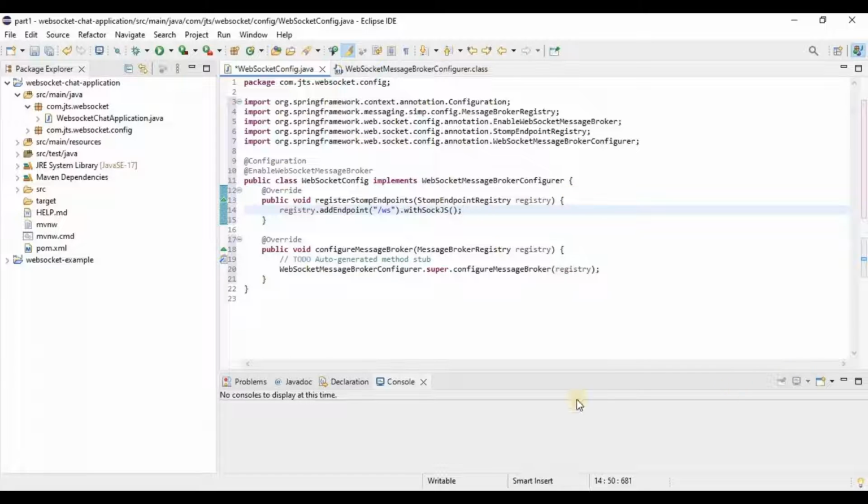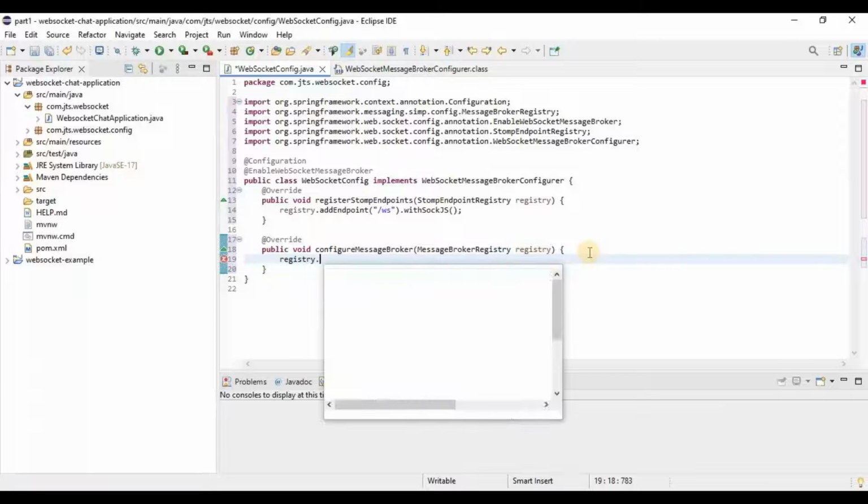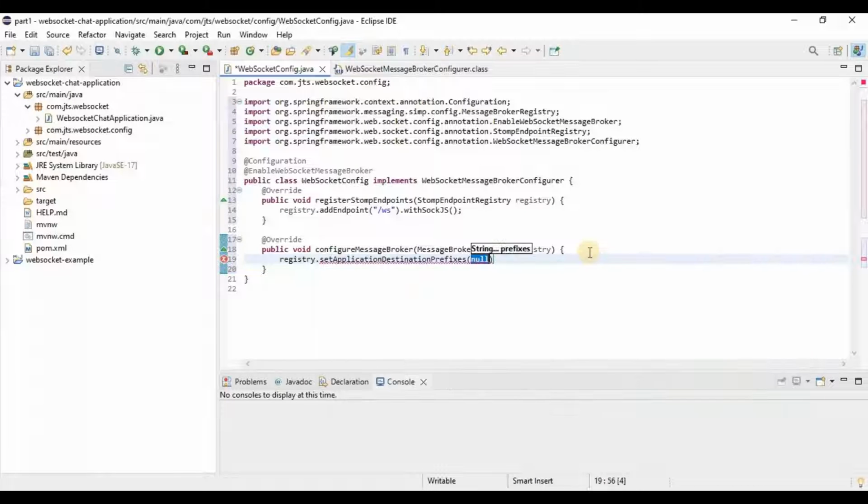And in configureMessageBroker, in this registry we need to add the application destination prefix, and we also need to enable the simple broker. So here we set registry.setApplicationDestinationPrefixes. What will be the prefix?